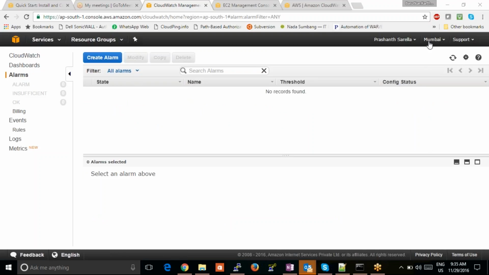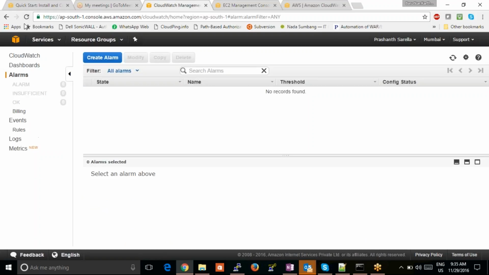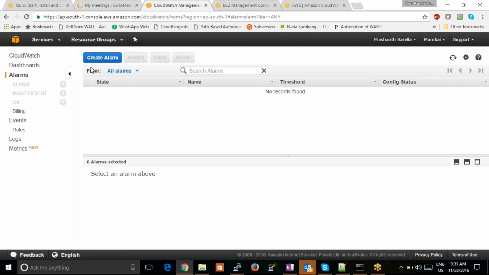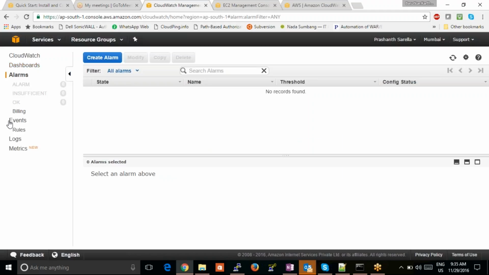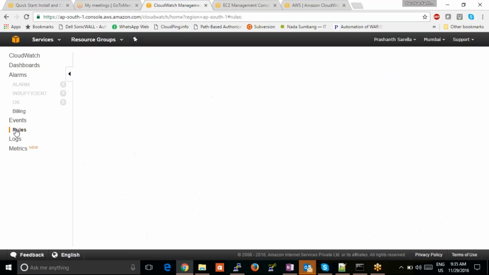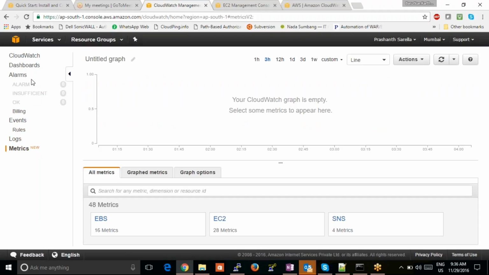I'm in the Mumbai region. Where did I launch the instance? I also launched it in the Mumbai region. Let me refresh this service. So on EC2 I have 28 metrics.